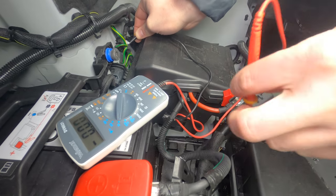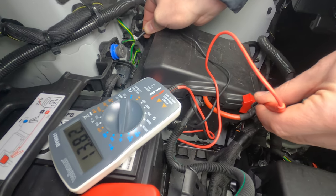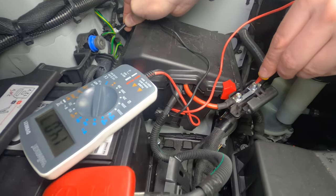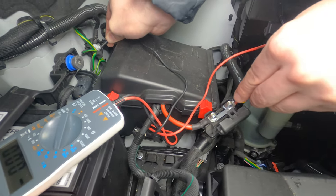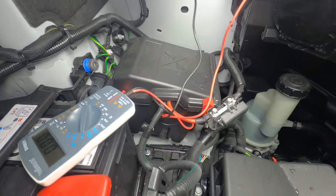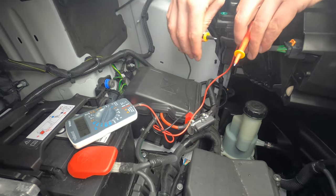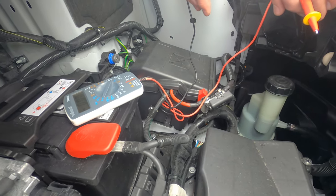Once you've done the repair you can trace it on down. Now we're getting a solid 14 volts. Switch across to the second connection — there we have another 14 volts. Then put it on the actual terminal connection that was connected to the cable — we have 14 volts. That means all the connections in the bonnet are sound. You can do this as you work your way down until you find a break in the connection and don't have any voltage. Then you know that's where the issue is. Once that's repaired, your system should be up and running.